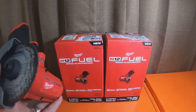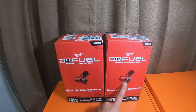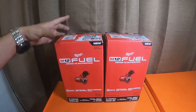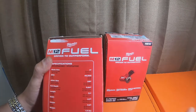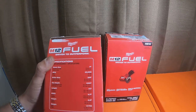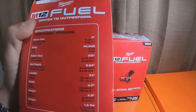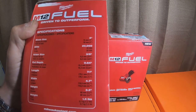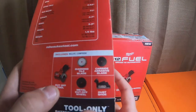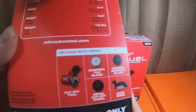This one is gonna stay as a 3-inch cutoff tool using these blades. These two are gonna be converted into finger sanders — one's gonna be a 3/8 by 13-inch belt and the other one's gonna be a 1/2 inch by 18-inch belt finger sander. Quick specs: blade size 3 inch, RPM is 20,000, arbor size is 3/8, cut depth is 0.64 of an inch, length is 7.1 inches, width is 4.7 inches, height is 3.2 inches, and weight is 1.5 pounds. It comes with the cutoff tool, a diamond tile blade, a metal cutoff wheel, a carbide abrasive blade, and the dust shoe.